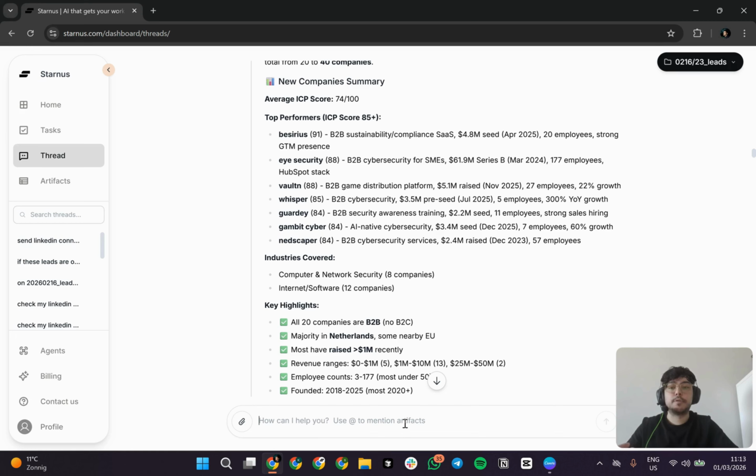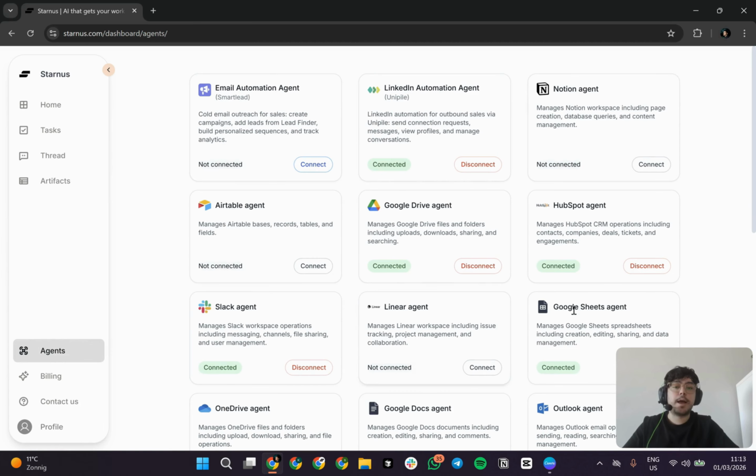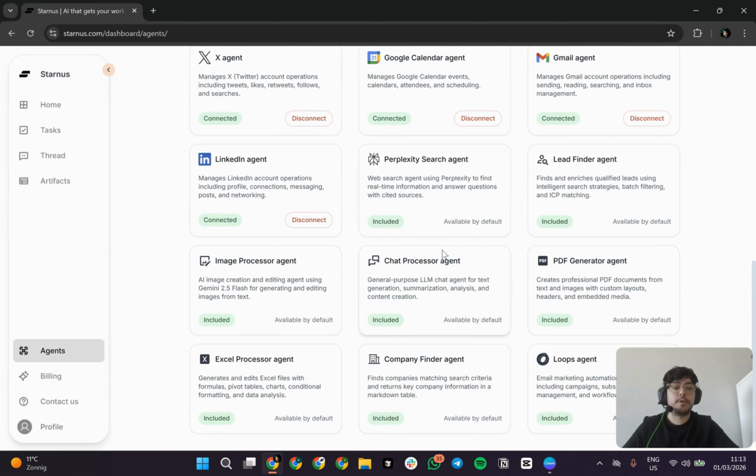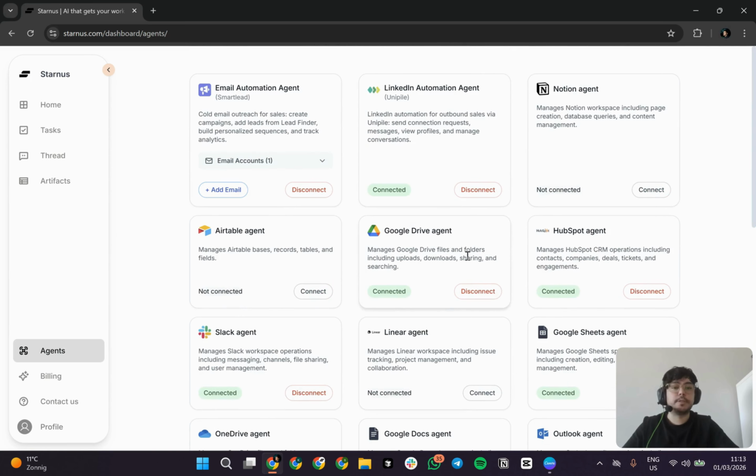You can ask it to do a web search, web research, scraping, and detailed analysis of websites to rescore them, or find out more info, or do tons of other things. If you go to agents, you can easily see how many capabilities and integrations are available on the Starners, which is 25 plus agents, 50 plus integrations. The capabilities are much beyond this, but for now let's focus on what the principles are.